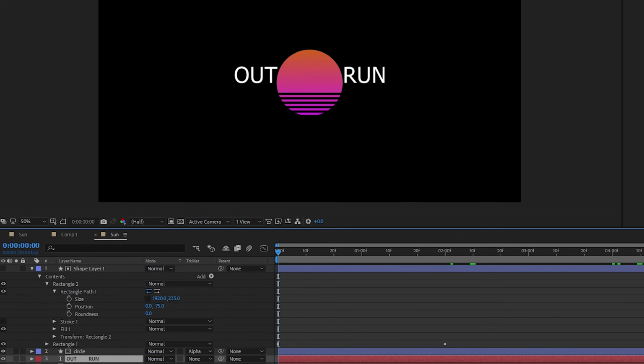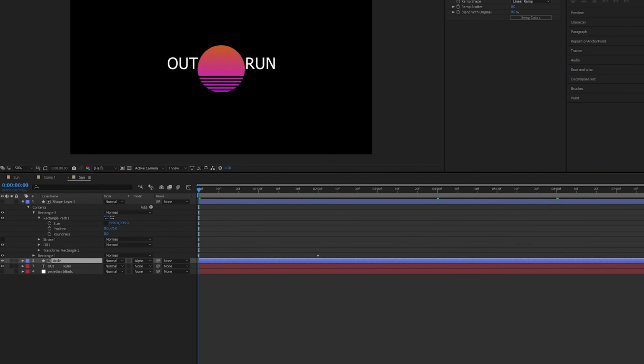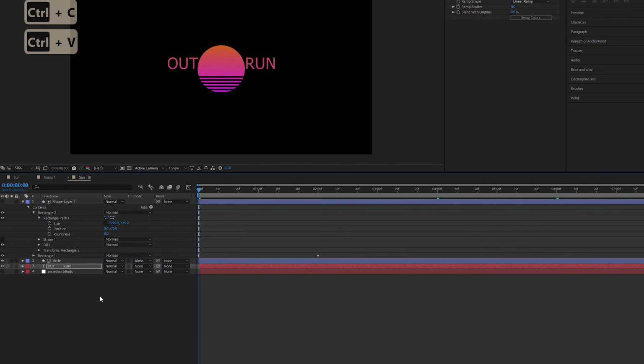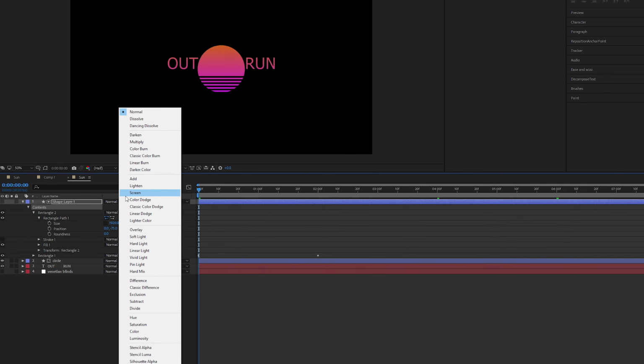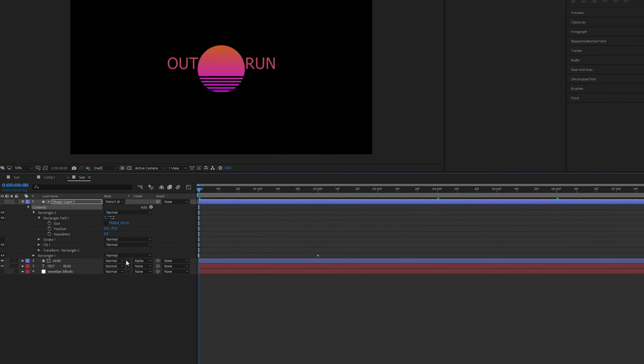And then let's apply the same gradient ramp onto Outrun, and then set the mode to stencil alpha treatment.